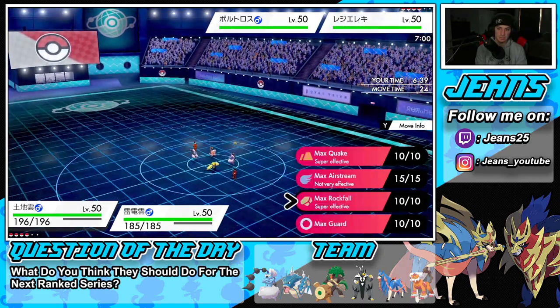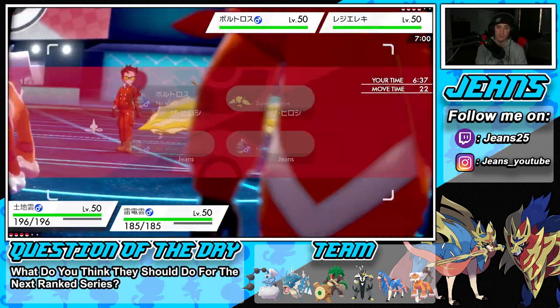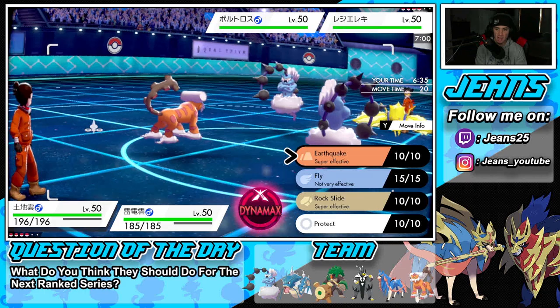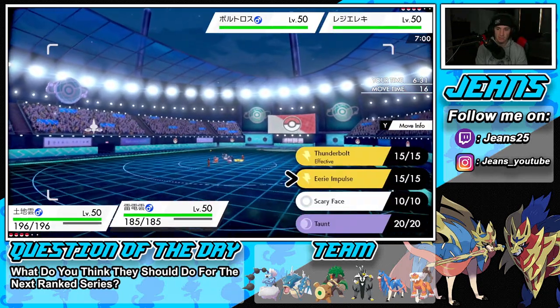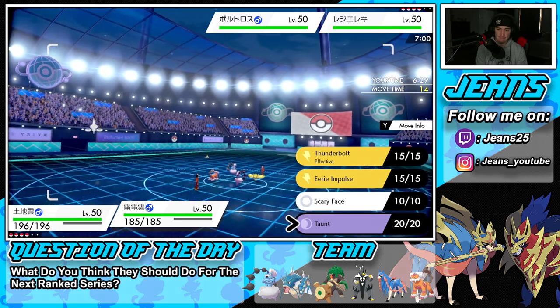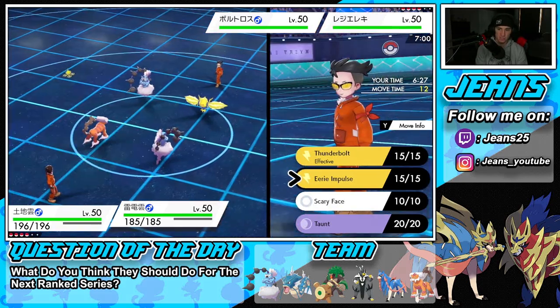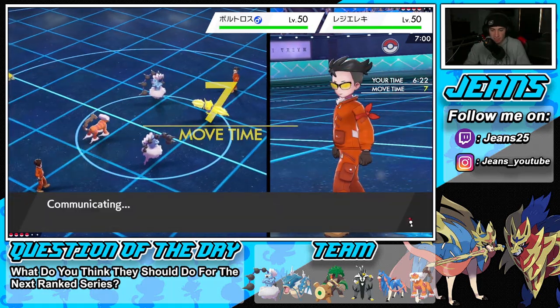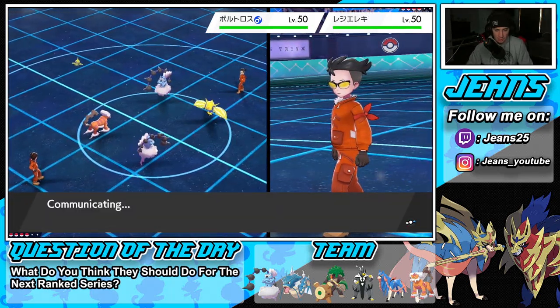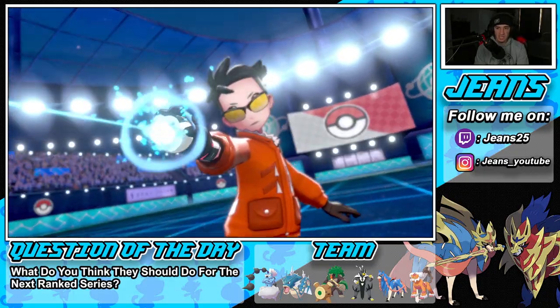What do we want to do here? I'm just going to drop a Rock Ball, or I could go into a Quake. I mean, he definitely might swap out for that, but you know what? I'm just going to go for a Rock Ball. That's exactly what I'm going to do, and I could Taunt, but I don't even know what I should do. I might just double down into the Thundurus here, because Regieleki might swap out or protect. Let's see what he does.